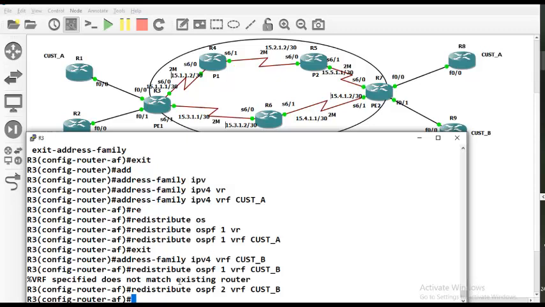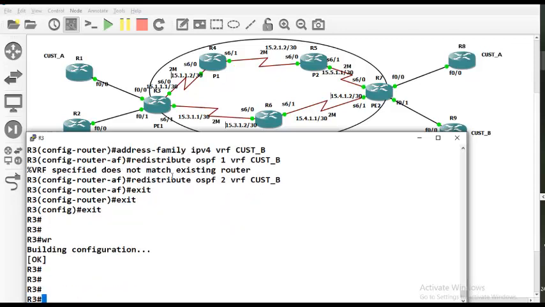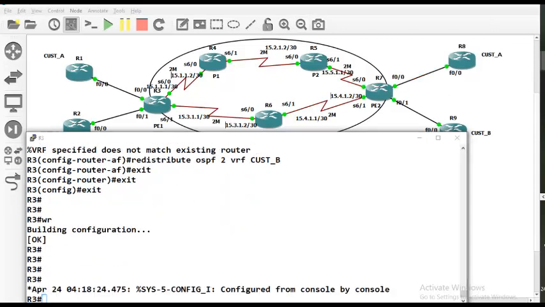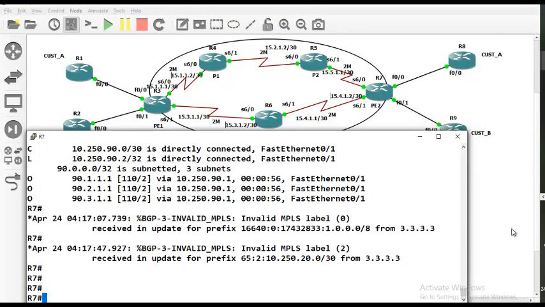Okay, what is next? Now I should be seeing the routes on router 7's VPN. Let's check. I can see something, but because we did not enable MPLS, it says invalid MPLS label.